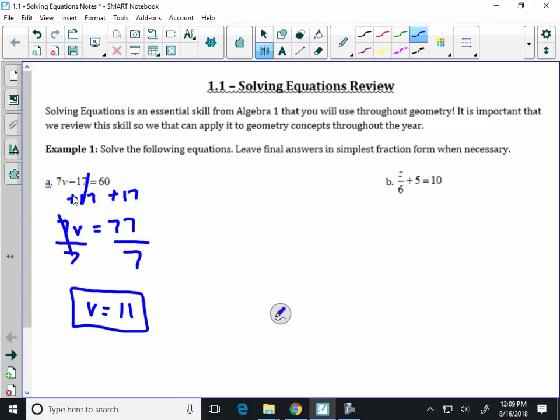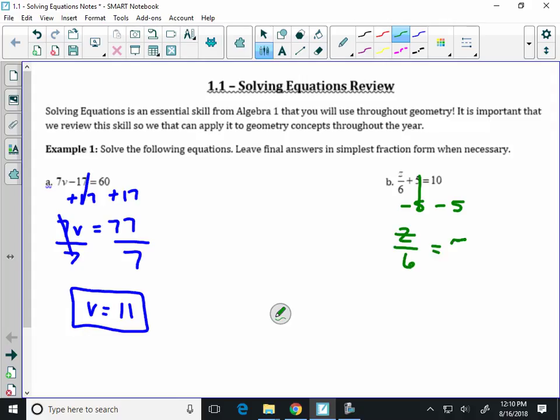Same kind of thing with Z. We need to get Z by itself. It's a little bit of a trickier one. What do we need to move over first to get Z by itself? Ross? If we look, which one is a further distance from that Z, the 6 or the 5? The 5. So which one do we want to move over first? The 5 first. Good. How are we going to move it over? By subtracting it. That is a tricky one.